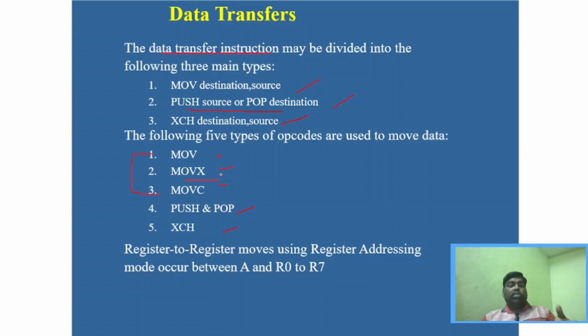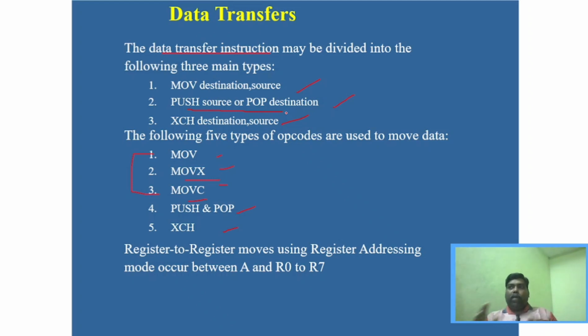Already you would have used this instruction in your lab programs, where you would have used MOVX @DPTR, 4500, something like that, right? That is, we are accessing the external address. So that represents MOVX. And MOVC, whenever you want to access the internal ROM, then we'll use this MOVC instruction, right?